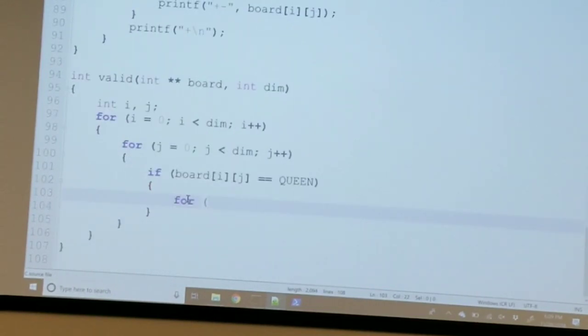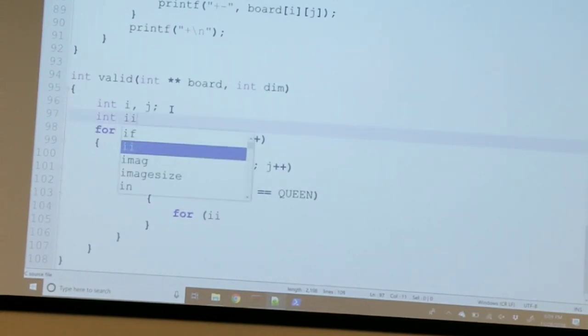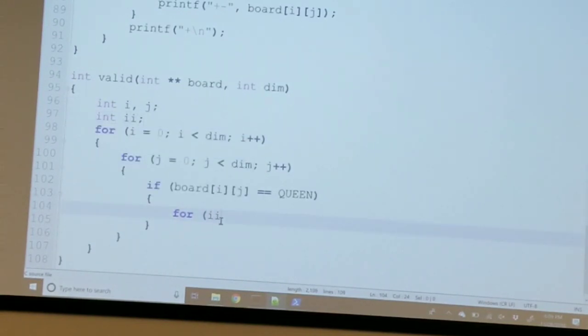A queen can attack everyone that's in its column. So I need to make another variable, int ii. For ii equals 0, ii less than the dimensions of our board, ii plus plus.